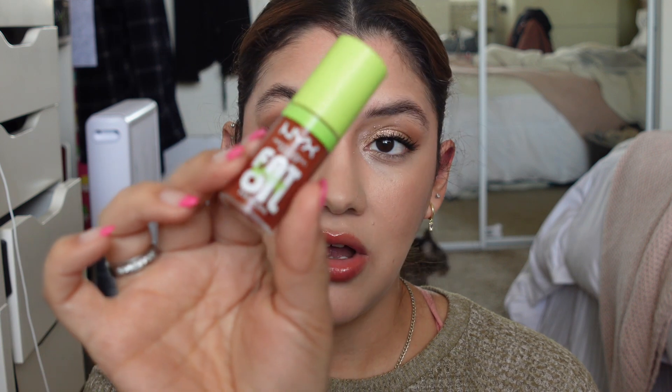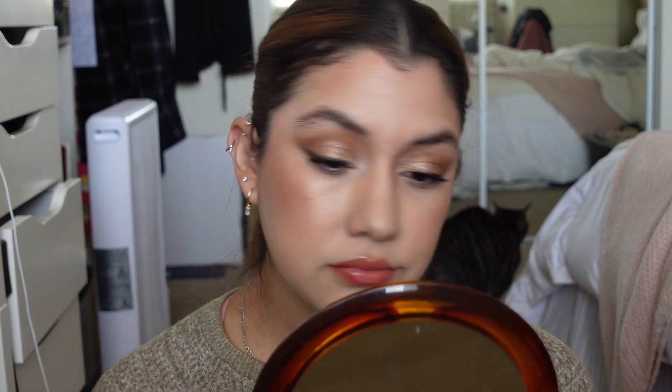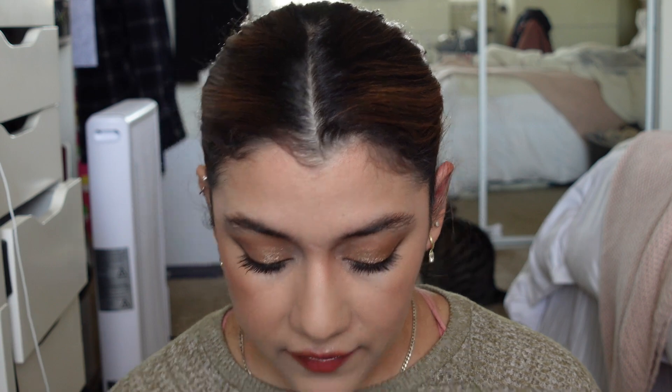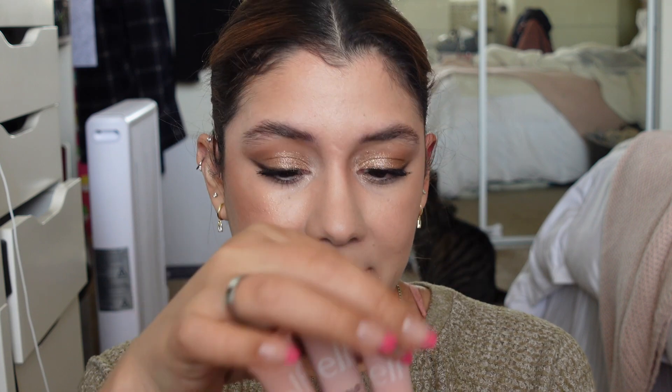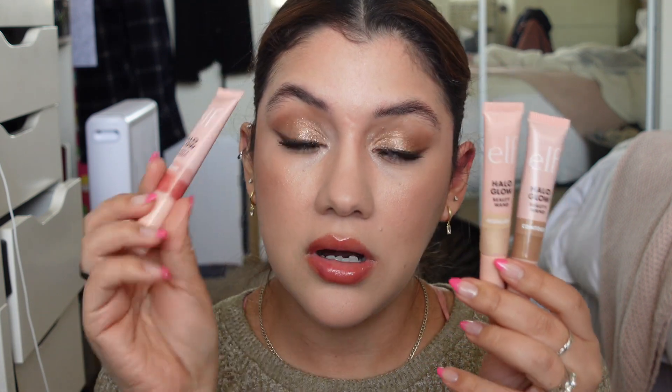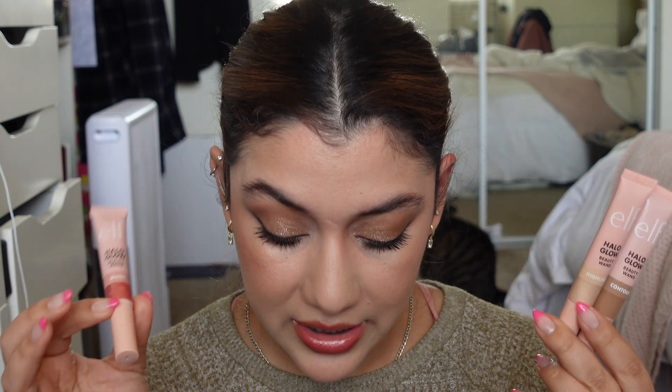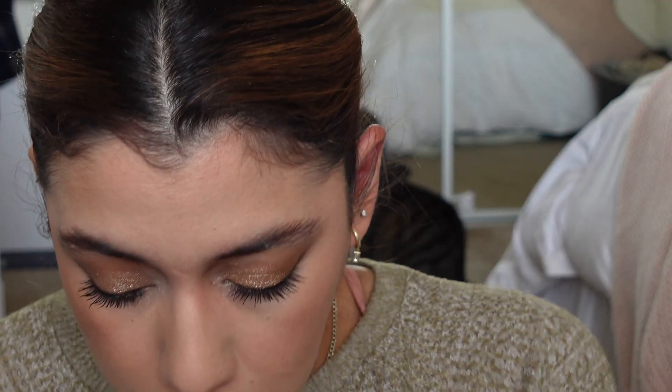I can see myself wearing both. I love the NYX packaging with the neon green cap. What do you guys think of the finished look? I actually really like how it turned out. I was most excited about the ELF Halo Glow products — I'm excited about the highlight and contour but the blush I don't know if I'll use. I might ask my sister since she likes more blushy things.